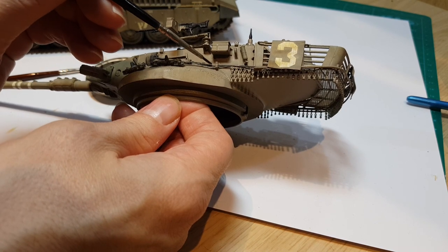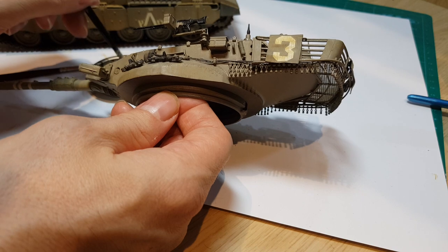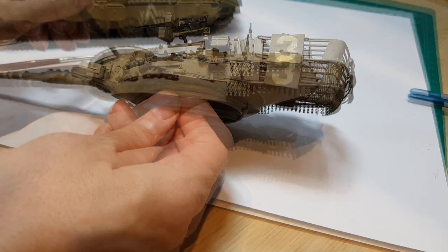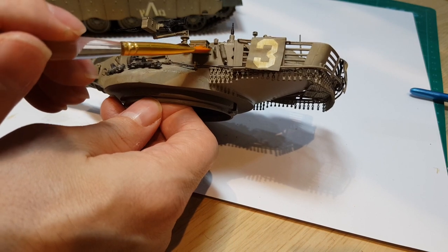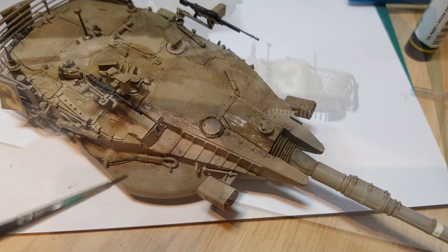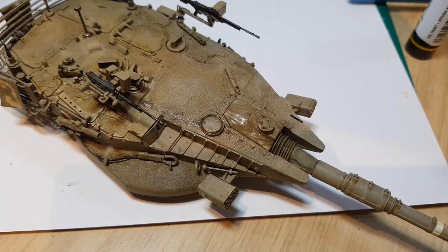Some areas actually, that wash is applied onto the metallic type areas, the metallic worn areas. So I'm talking about the track links, that recovery cable. And in certain areas we want to tidy up as well. That's what we're using that other brush for there. And you can see the contrast here.